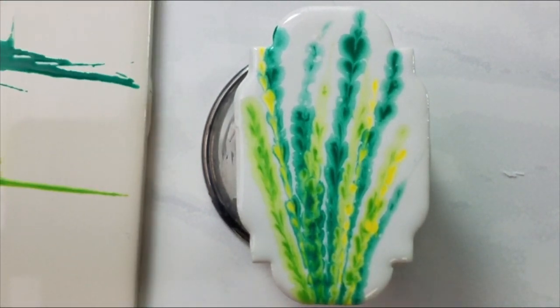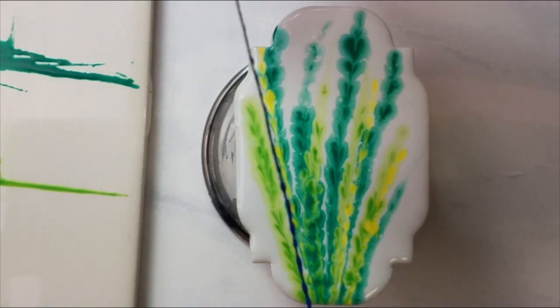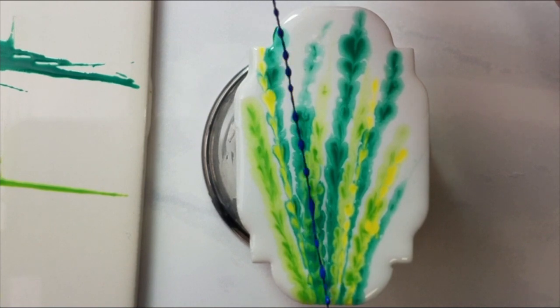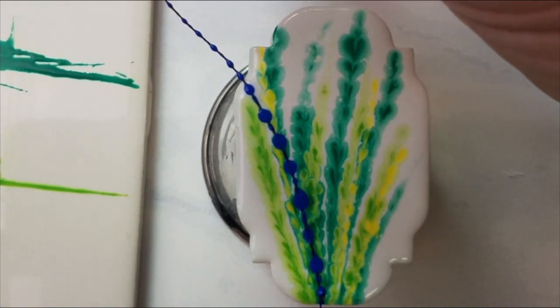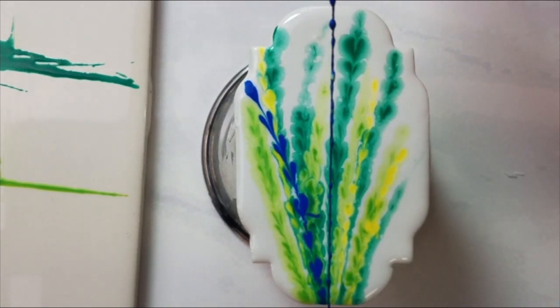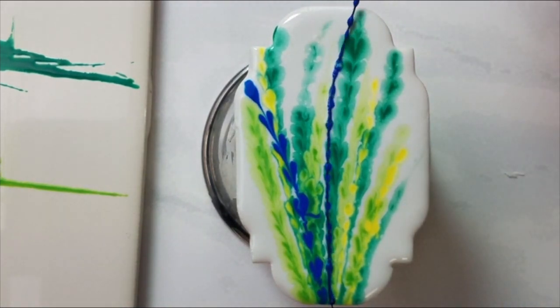When you're happy with your foliage, it's time to start adding your flowers. And you can lay them any way you want to. I'm going to consider this a stalk type cluster of flowers. So I'm going to do the same motion. I'm going to decide where I want it. I'm going to place it, drag it a little toward me, and lift it up.